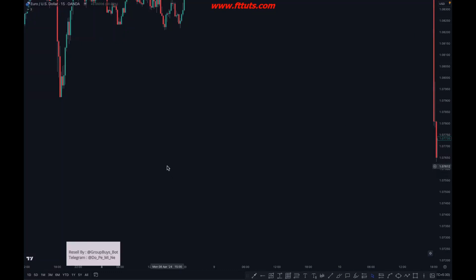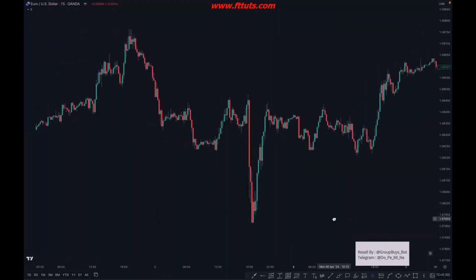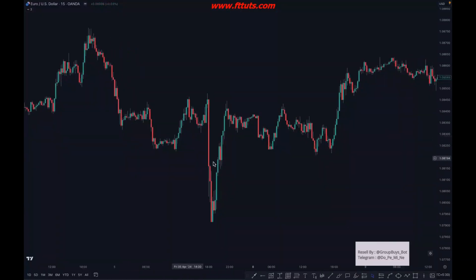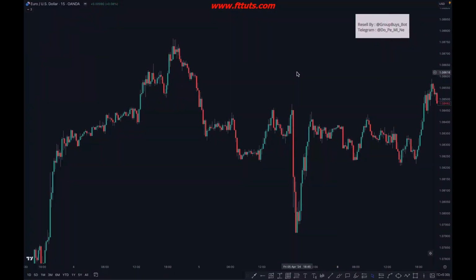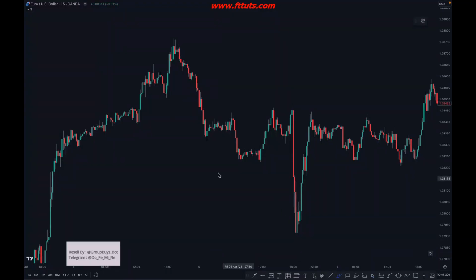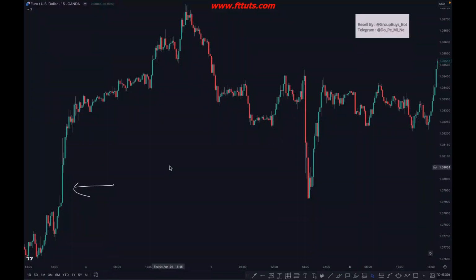Let me explain on the chart, then you can understand what I'm trying to explain here. Look at this, what is happening here? This is our bearish structure, and then the market again continues going to higher highs. If you want to start from the top of the structure or the bottom of the structure, you can start anywhere. Simply, you need to identify the impulsive and corrective phases. So the impulsive move is here. Look at this, price continues going higher high. So this is our impulsive phase, as the market continues going to higher highs, and then what happened?